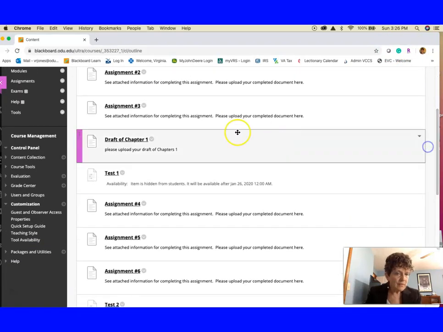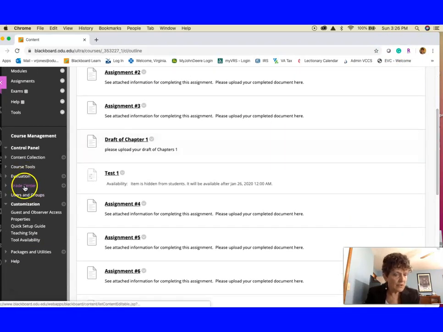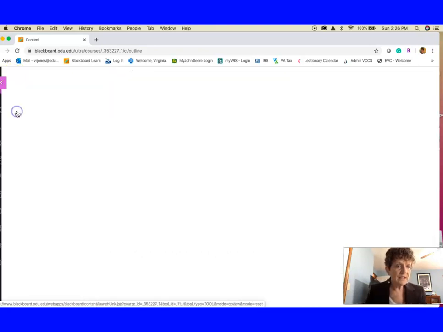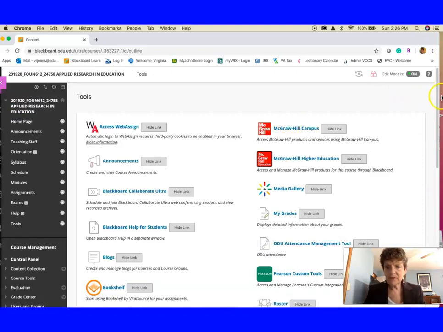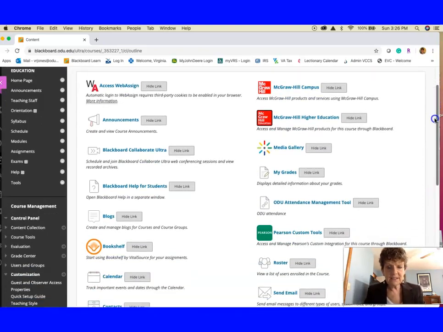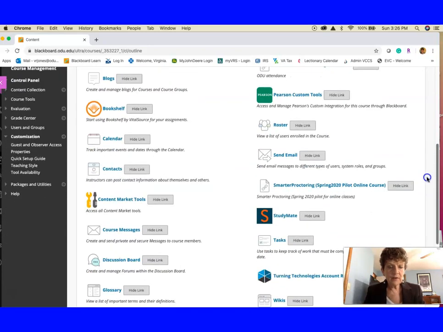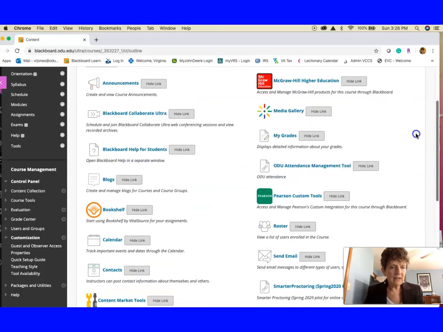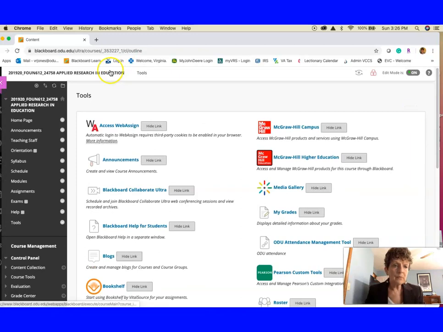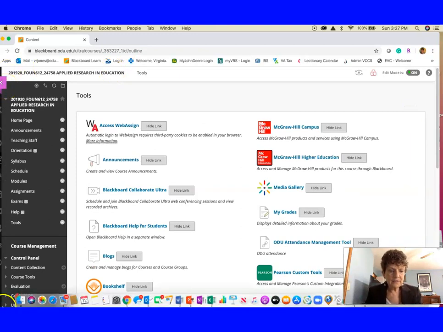I guess most of you are familiar with the Grade Center. When you go to the Grade Center, you can see your grades, and as I told you, your grades are weighted, and there are tools in here that can help you if you need to send emails to people or look at different things. So we have a lot of tools available here in Blackboard. So just look around and let me know if you see anything else that you need.